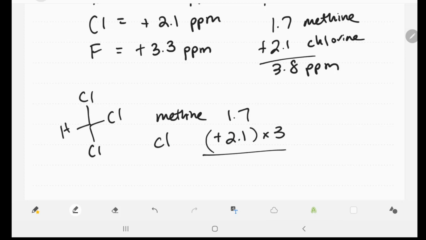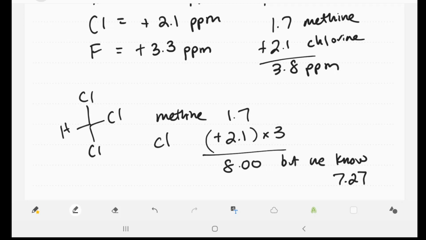It's roughly additive. If you do this, you get... I don't know, how do I add these things? Actually, it's a little bit different. It's a little bit less. Normally you'll get 6.3. This puts us at 8.0. But we know it's really 7.27. So these are not quite additive.